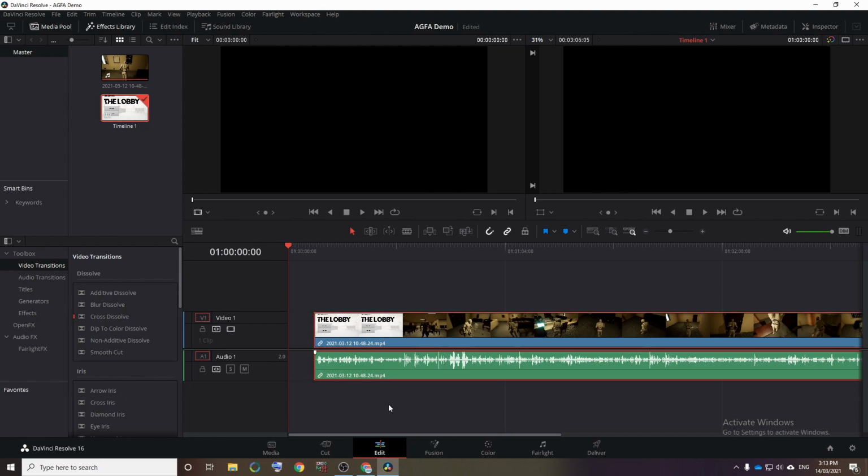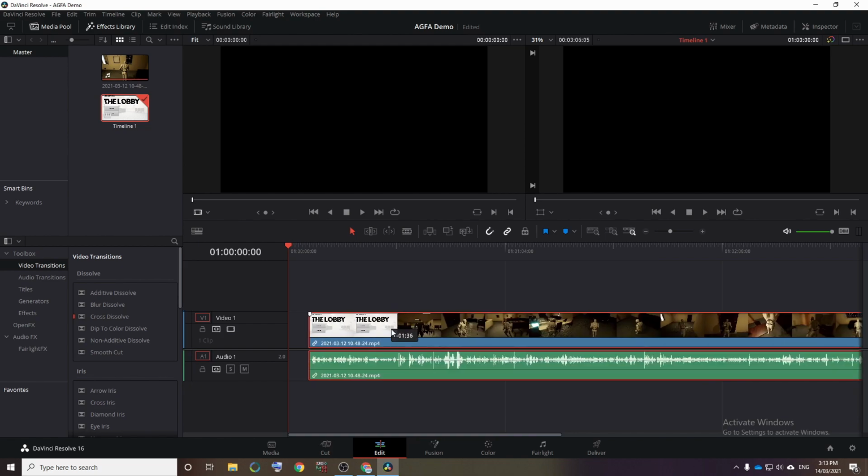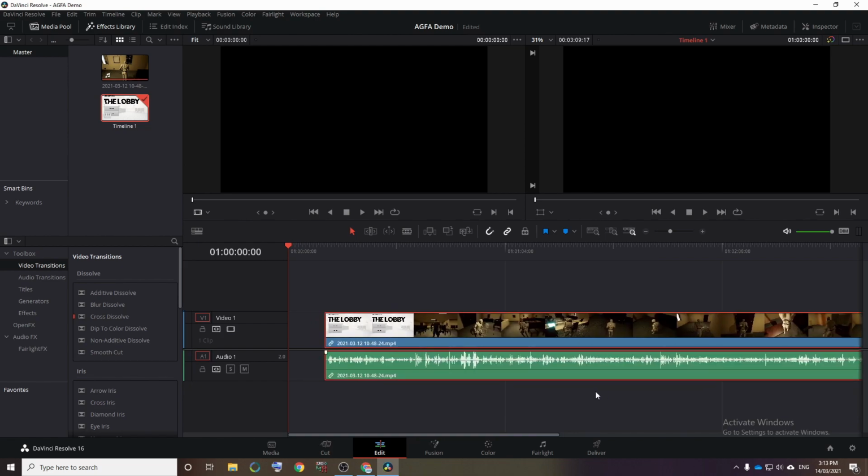You will note that it puts it with a bit of a gap. We're just going to leave that gap there. Some clues, if you will. You can drag content up and down, and it will create extra tracks of video and audio, which is useful if you're dealing with lots of clips or you want to overlay clips. But we're not needing that today.